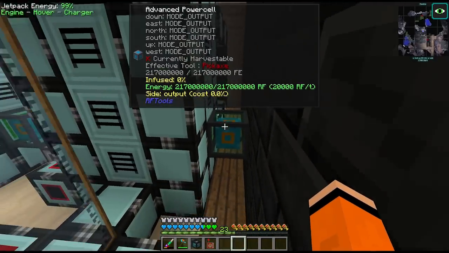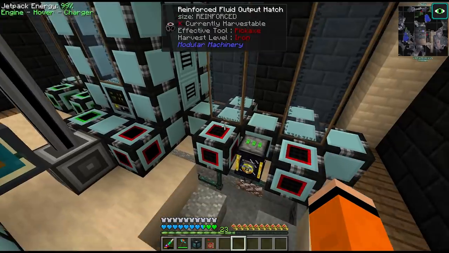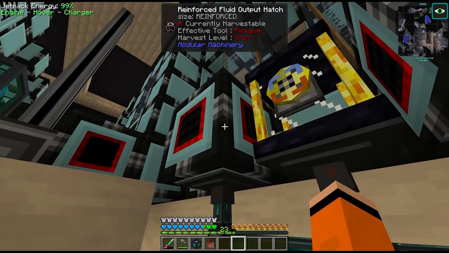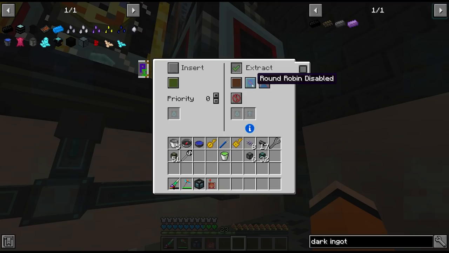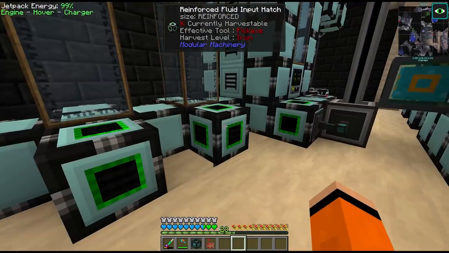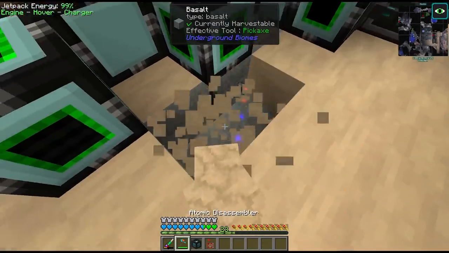Of course, all of these have power from the power cell on the back, and the output for this will be more sulfuric acid. So we have ender fluid conduits coming out of both of the output hatches, and these are set to round robin disabled so that they will respect priorities. So over here on the input hatch, we have the highest priority insert.